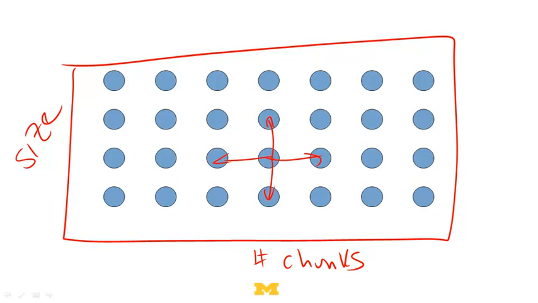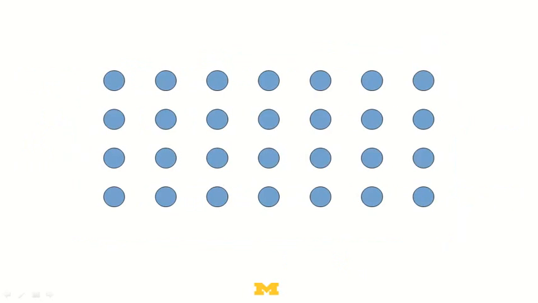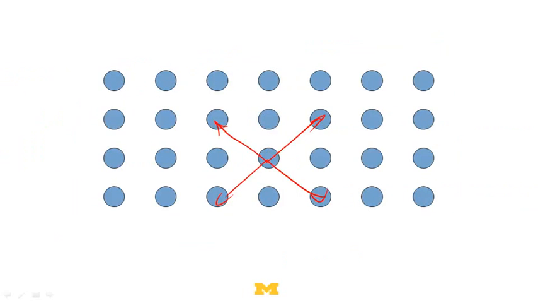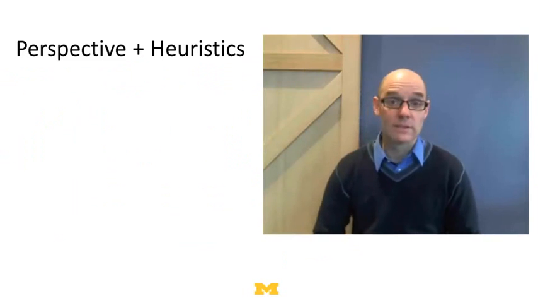But that's not the only way. I could take these same pints of ice cream, and you could have somebody else who says, well, that's sort of inside the box thinking. I'm going to look to the northeast, northwest, southeast, and southwest. And this is a different way, a different heuristic, a different way to look for solutions. If I have one person who looks like this, and another person who looks like that, and I combine them, what do I get? I get that I look at more points. So diverse heuristics are really useful if we have different ways of searching the space of possibilities because we're actually going to search more points.